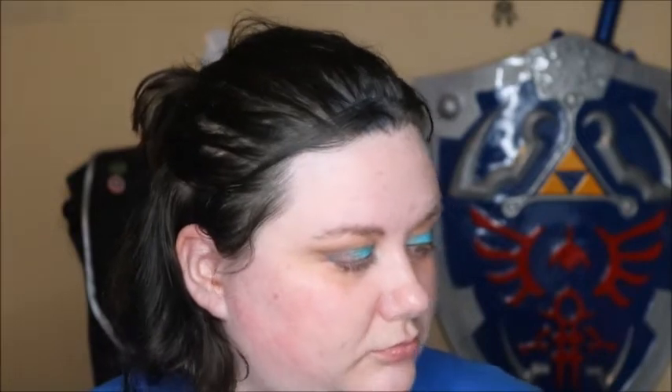I'm going to take the flat liner brush — they have a flat one and an angled one — and then I'm going to spray it with some MAC Fix Plus that I have, because it's what I have. I don't have a setting spray for this either. I'm going to take this dark brown shade and line my upper lash line, and go back later once I've done my concealer and do the lower lash line as well.